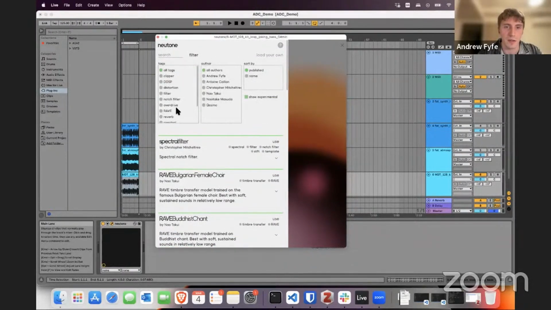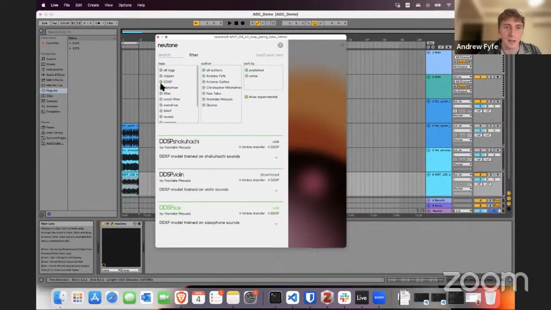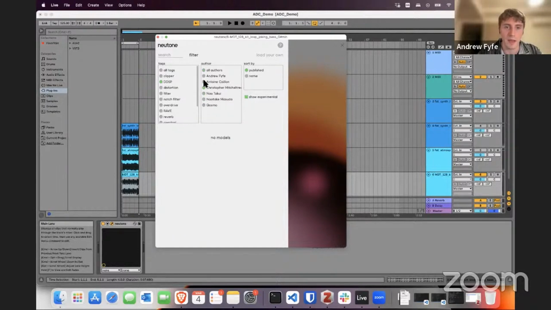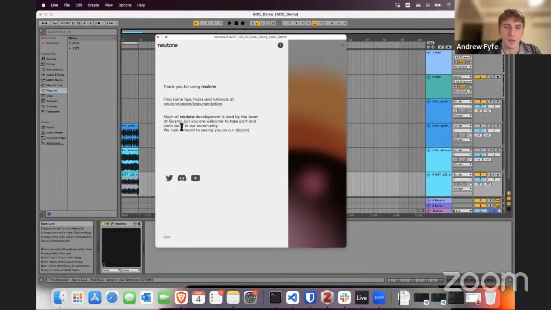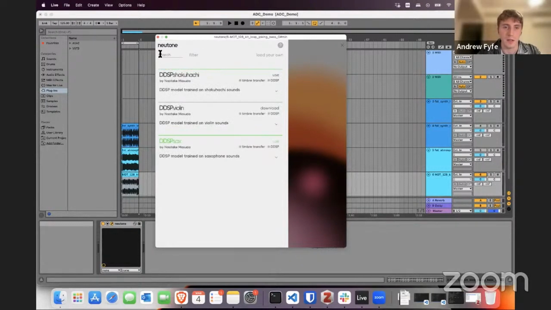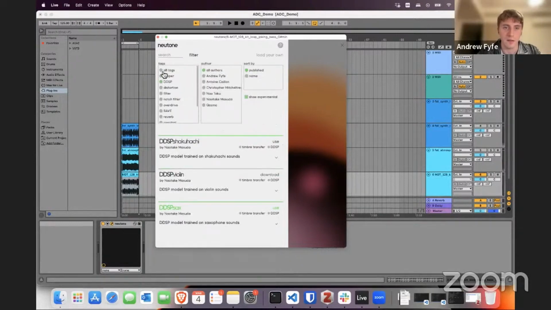We've got the filtering here, so we can select tags for certain models. And then the about window where, like I mentioned earlier, you have links to our documentation, our Discord community, and social medias, as well as the version number down there. And yeah, I think that is everything.